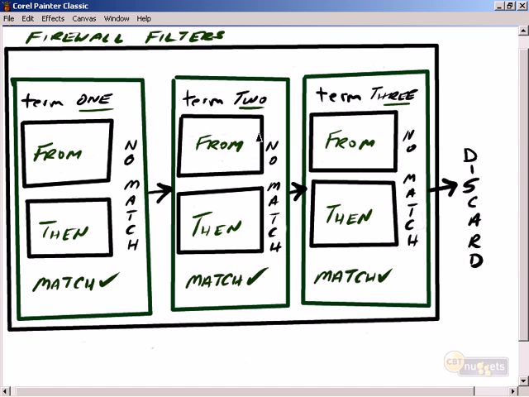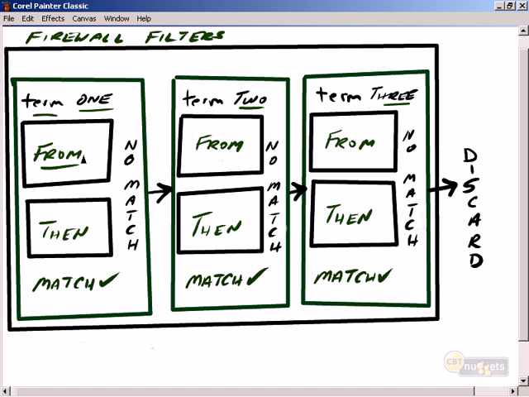Now, our fundamental component here is the term, just like in a routing policy. A term can have 0 match conditions, which is basically match all, or it could have 1 match condition, which is basically the one from statement. Again, we don't have to have a from statement, but if you don't, it's going to be match all.